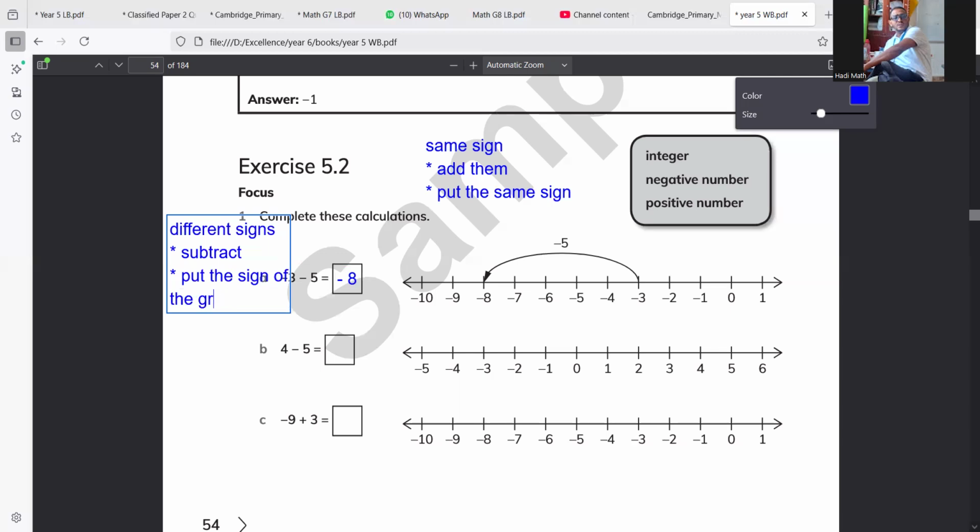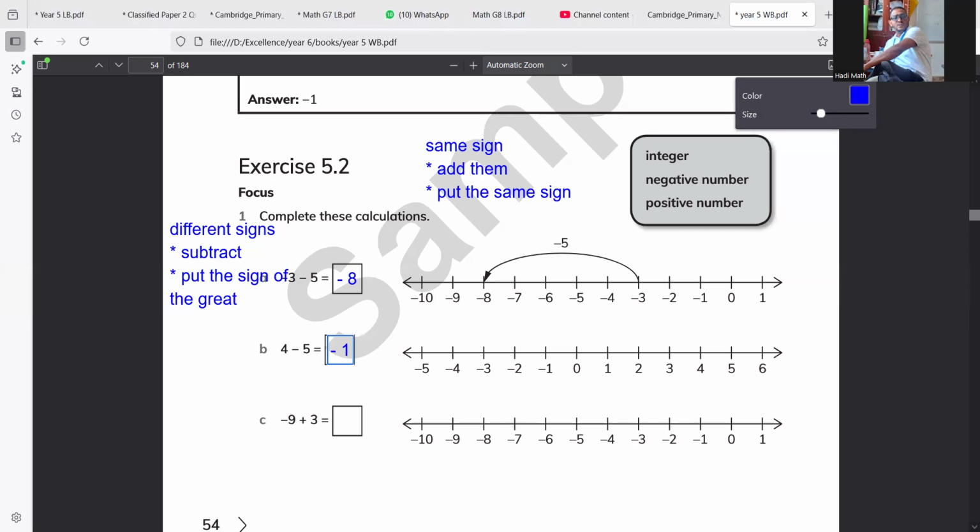Okay. When we say the grade, actually, later on you will understand, we mean by the grade, the absolute value. And when we say the grade absolute value, that means the one that is more far from the 0. But for the time being right now, you just look at the numbers without sign, like 4 and 5. We know 5 is bigger. So 4 minus 5, okay. 4 is positive and 5, as there is minus, you say 5 is negative. The difference between them is 1, or you subtract, it is 1, and put the sign of the grade. The grade absolute value is what? It is 5, and the sign of the 5 is negative, so the answer will be -1.